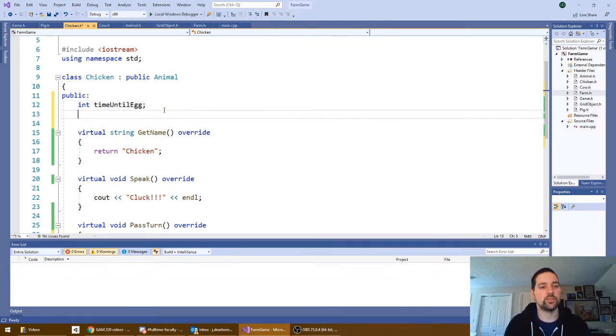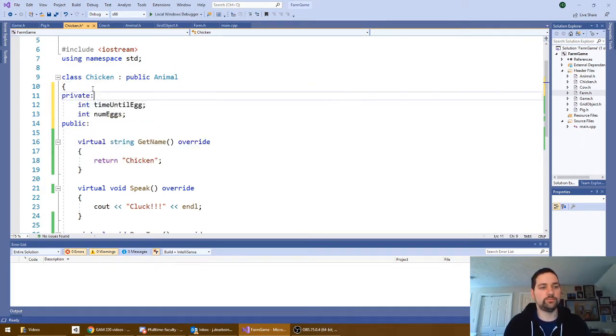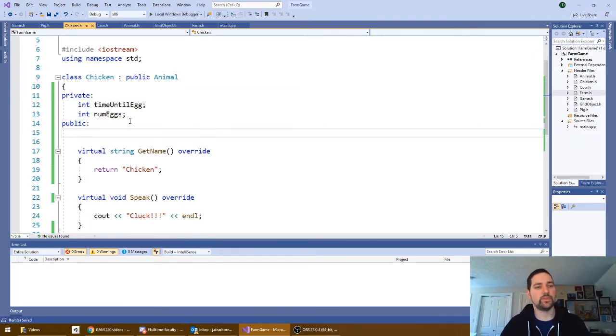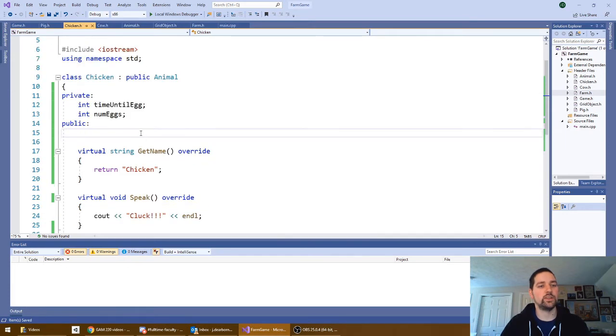And then chickens should also keep track of how many eggs they have, so they can gather up a bunch of them. So this is information that doesn't really need to be public. I can put this into a private section here. Nobody's going to mess around with my eggs right now, and I'll add functions if I want them to do that.